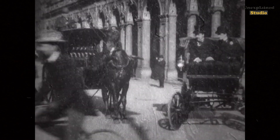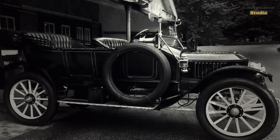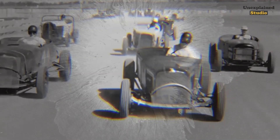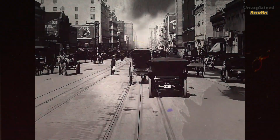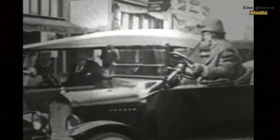Frequent battery swapping was mandatory for longer trips. Stanley Motor Carriage built powerful steam-powered cars, setting early land speed records. Their locomotive-like boilers delivered smooth torque, despite long start-up times and the pressure maintenance skills needed. Owning these pioneering vehicles was solely a luxury for the wealthy in the 1890s, given their extremely high prices. Unpredictable upkeep costs and rough, temperamental rides scared off casual joyriders. Early cars in the 1890s were noisy, shaky contraptions navigating primitive roads that signalled wealth for brave owners seeking mechanical innovation.